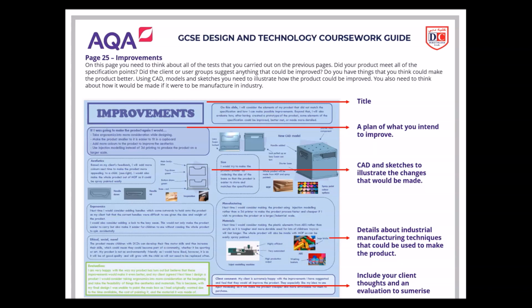So think about your product, anything that would be made differently, and the changes that will need to be made as a result. And all of these need to be documented in sketches, in CAD, and examples all the way through, justifying what it is for. And that basically brings us to the end of the NEA and the end of criterion E, evaluating your product. Remember that the evaluation process is something you need to do throughout the whole project, not just at the end, to ensure that you get good marks in this section.